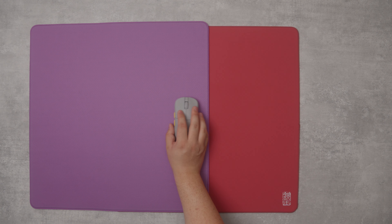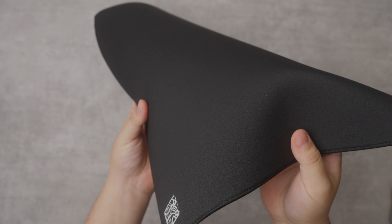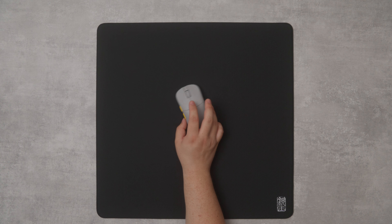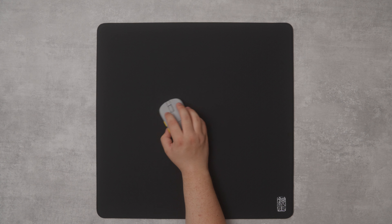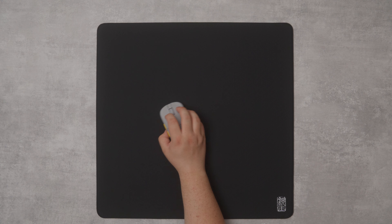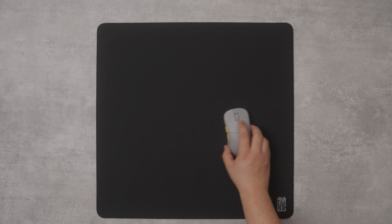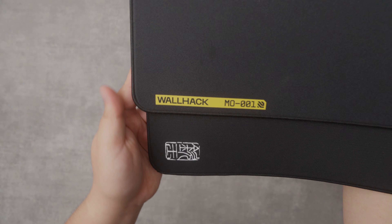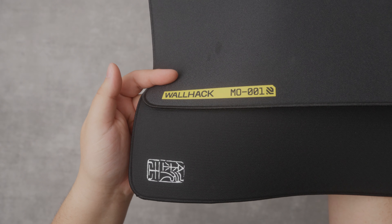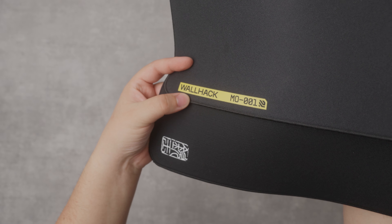After skipping those first two pads, the next pad is where things start to get more interesting — the Zhiyujian. It has a relatively smooth surface but feels a bit rougher than the previous two, and I got it in a black colorway. Unlike the others, it strikes the right balance between static and dynamic friction. The static friction is smooth, allowing for easy micro adjustments without the tugging sensation of the earlier pads, while still providing some control. The dynamic friction offers a fast and smooth glide that's easy to stop. It reminded me of mousepads I've reviewed before but with a less rough surface, so I would consider this a solid balanced pad.